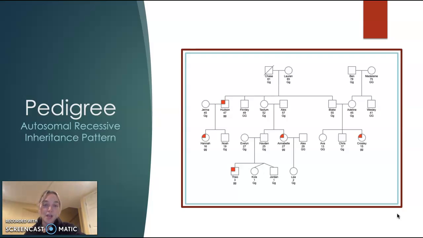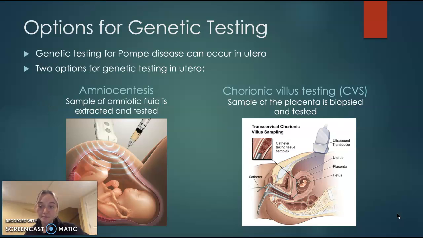Another way that this could be passed through the generations is Tatum is the offspring of Chase and Lauren. They are a carrier due to their parents, and Tatum marries Alex, who is also a carrier of the condition. There's a 25% chance their offspring will have the condition, and in this case, Annabelle does, one of their 4 children. So this is just an example of some of the ways that this genetic condition can be transferred through generations and show up on a pedigree.